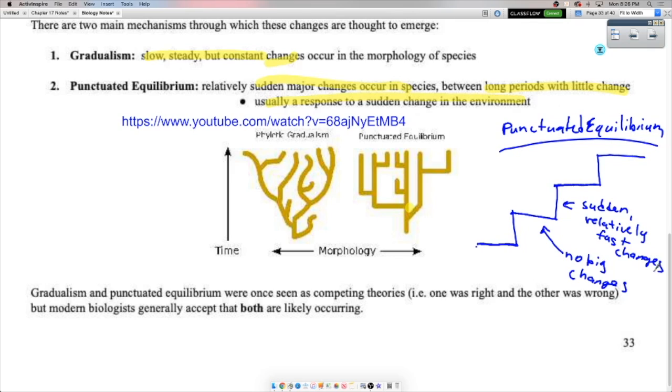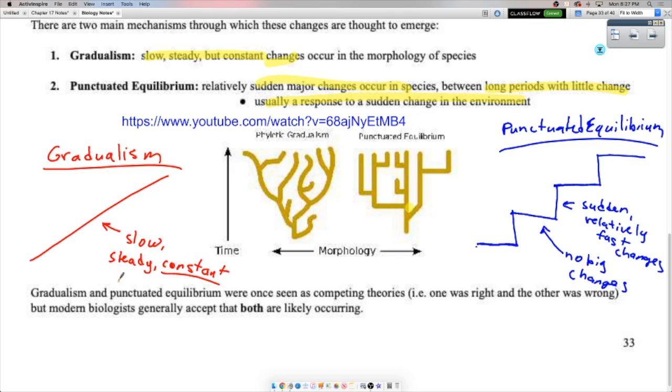Okay, so punctuated equilibrium is like stairs, whereas gradualism is more like a ramp. Okay, you're always changing a little bit. It's just slow, steady, and over enough time, you'll get to the same place the stairs got anyway. Unlike in our geology unit, where we kind of decided one was definitely more right than the other, most biologists nowadays actually agree that both are occurring. So gradualism is always constantly happening, but punctuated equilibrium will suddenly cause big changes. So, yes, gradualism is occurring, but the big dramatic changes that you can really notice are going to come from punctuated equilibrium because all of a sudden, boom, big change, right?